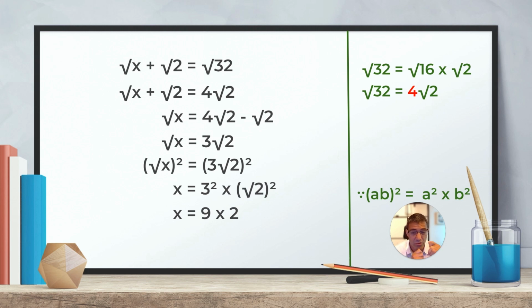So the square roots and the squared cancel out. A little bit like how we canceled out the square root of x in the step before. The square roots and the squared cancel each other out. They're what we call inverse operations of each other. And for our final step, 9 times 2, which is nice and easy, is 18. Wonderful. Well done for completing this question.